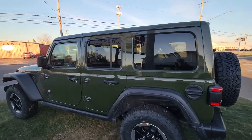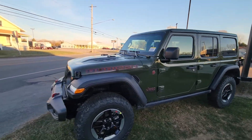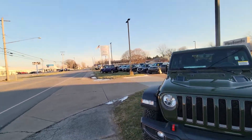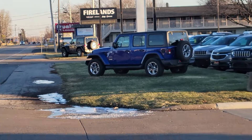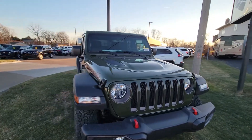Hi Lindsay, this is Mike Simmons with Firelands Chrysler Dodge Jeep Ram showing the 2022 Rubicon. We do have a couple of used Wranglers — you can see them in the background — a 2021 and a 2020. We do have some older ones as well, but this is the brand new 2022.